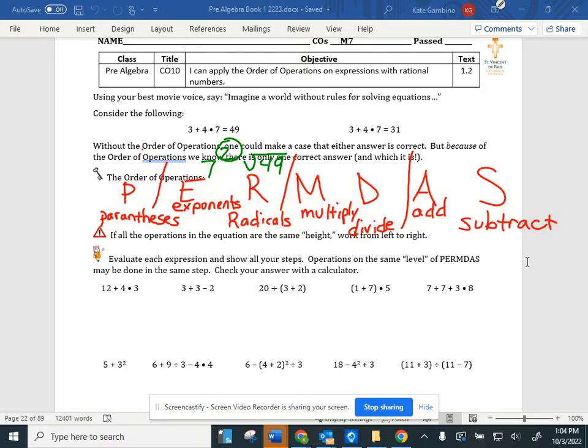It's super, super easy. Mateo and I got in a big discussion about this when he was your age, because he said, no, it says multiply, then divide. I said, there's no then written in there. It doesn't say multiply, then divide. It says multiply, divide. It's on the same level.